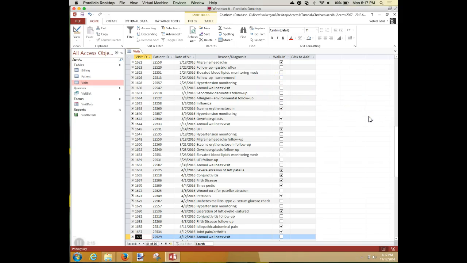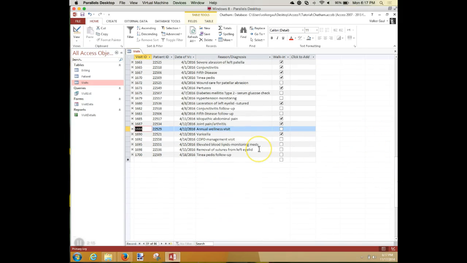Now, I think there's even a little piece in the book about deleting data, that it's not such a great idea. Most people will archive data. In many of my databases, I have a special field called archived, and if it's an old record that I want to keep, but I want to hide, I can check it as archived and later on hide it using a query. I'll show you how. But they want us to delete this.